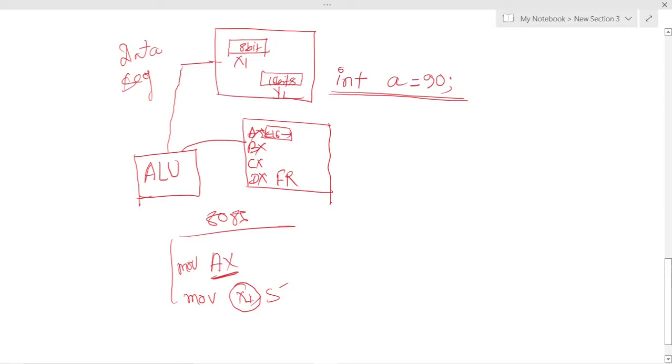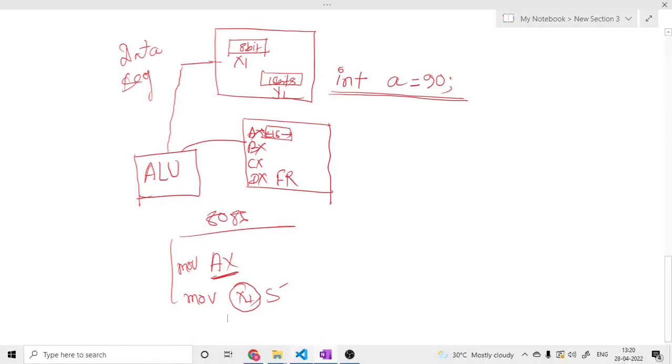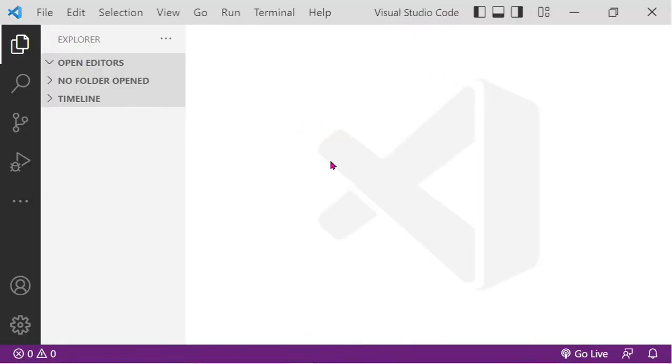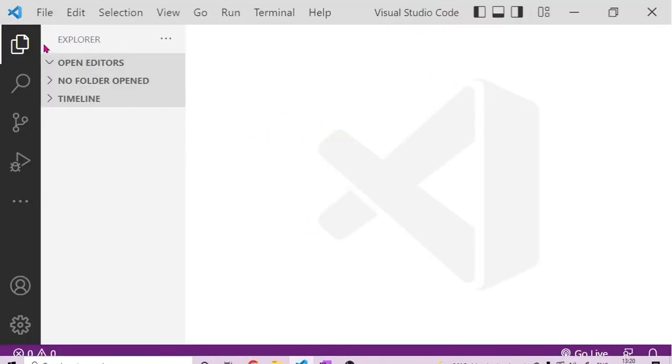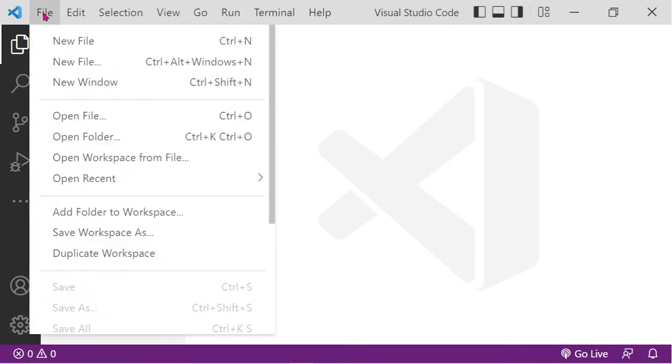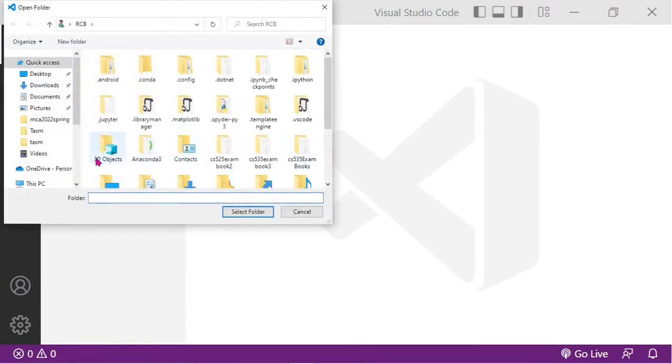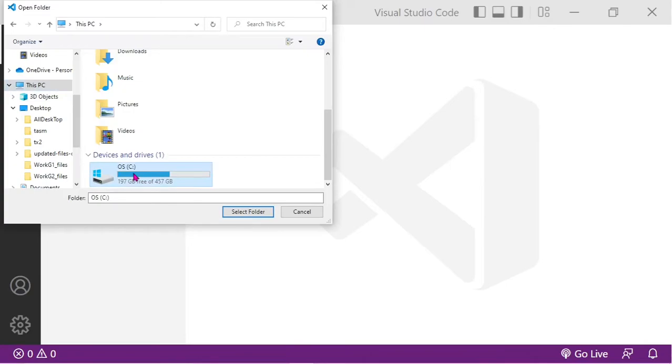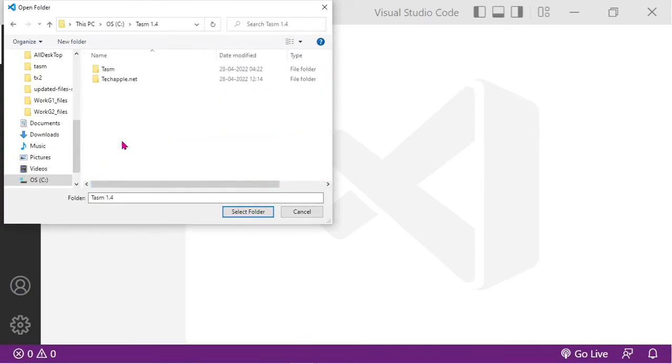Now let's see how we can do it programmatically in an 8086 program. For that, we have to open Visual Studio Code, and once you open it, you go to Open Folder. There you have to select the C drive. Inside that, you will have this TASM 1.4.